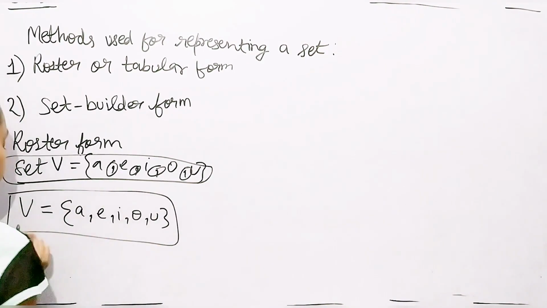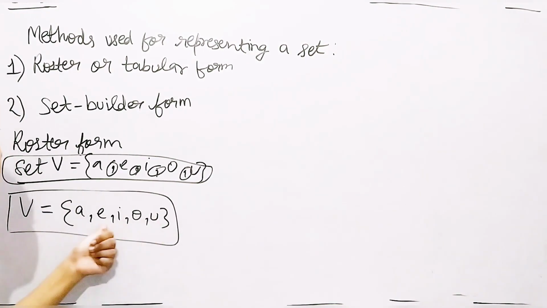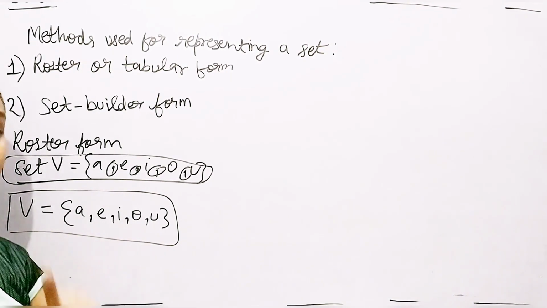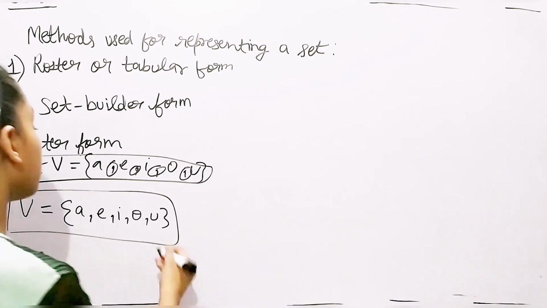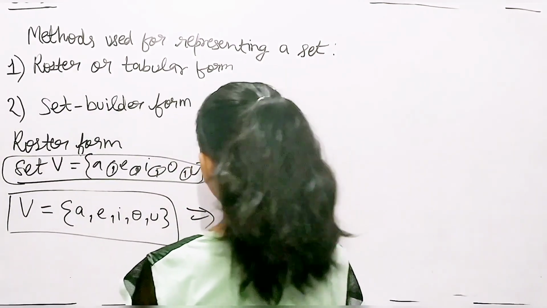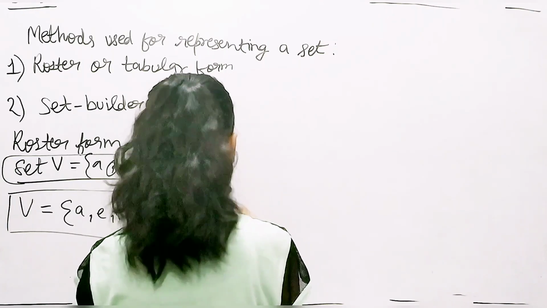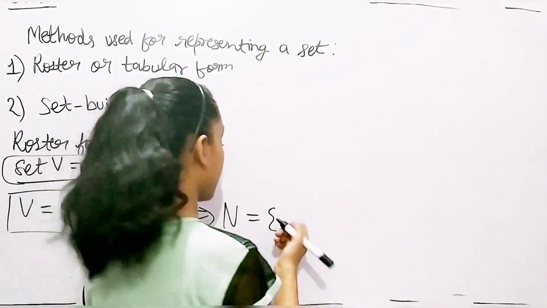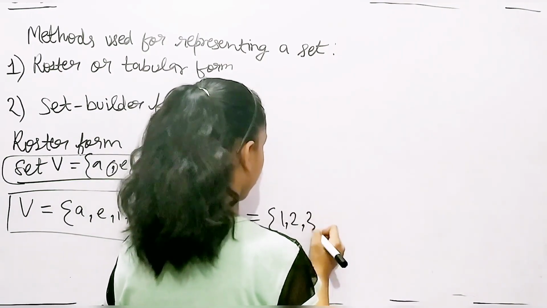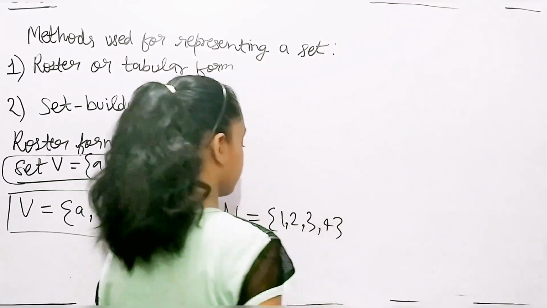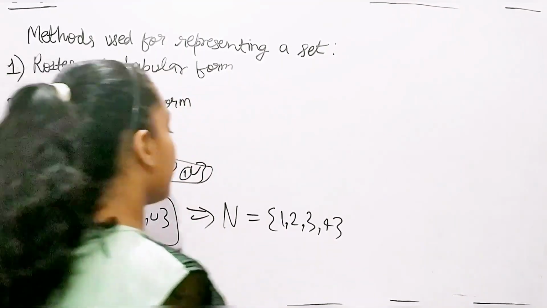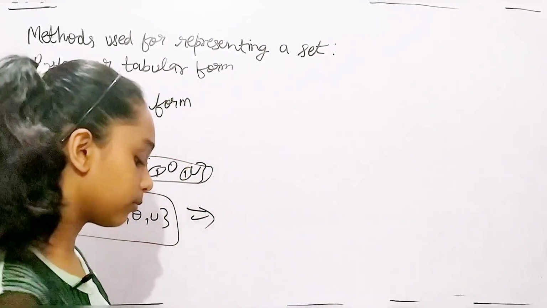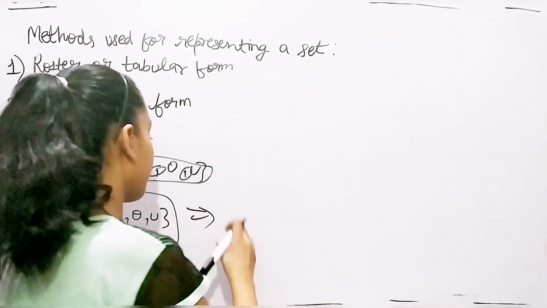So if elements are given to us, we're going to enclose them with braces and put commas in between them. And the sets are always going to be in capital letters, and the elements are always going to be in small letters. Okay, and in math form, let's say we have a set N, which is for natural numbers, and we have elements like 1, 2, 3, 4. Okay, only till 4. So let me just take a question, then I'll write the answer. That would be better.